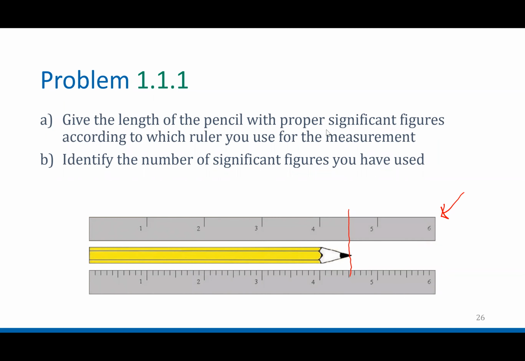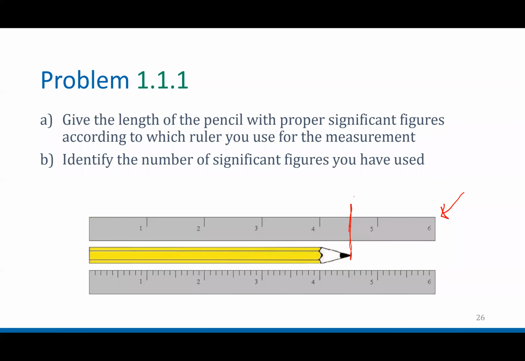4.4, 4.5, 4.6. I'm very happy seeing a lot of the correct significant figures in the chat, and I'm getting a lot of 4.5s. I actually probably shouldn't have done my line like this. Oops, sorry. Let me minimize the chat. I should have done my line differently, it's really hard to draw the line on the computer. There we go. So I'm reading the chat. I'm getting a lot of 4.4, 4.5, 4.6. I'm getting mostly 4.5, and I'm happy with that.